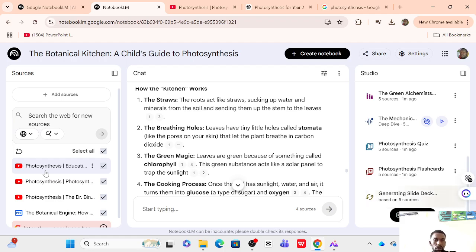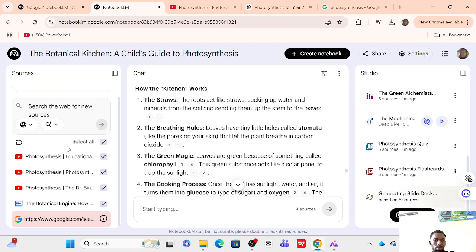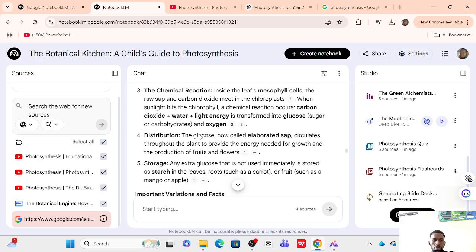You can go on Google, download it. You can also ask other AIs to generate information on society for you that you can copy and paste. And all this, bring it down to your NotebookLM to train a notebook that you can use to teach your own pupils.